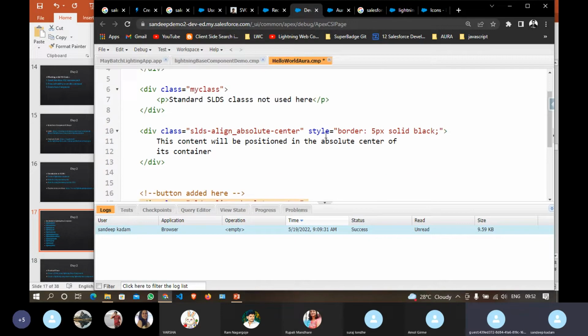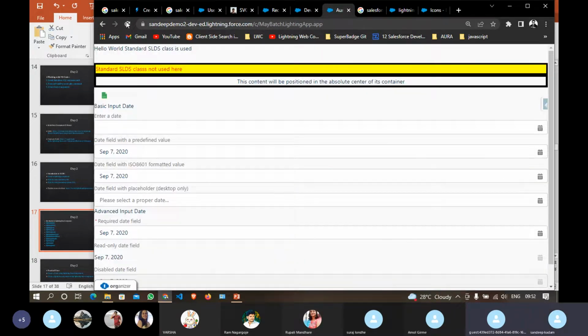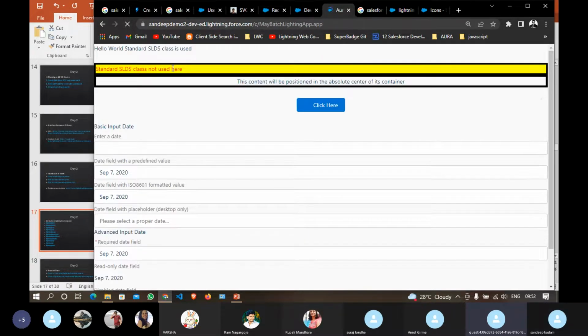Let's provide some height. Not required. Style. Refresh. So this is how you center your button. You can see the button is now in the center place.